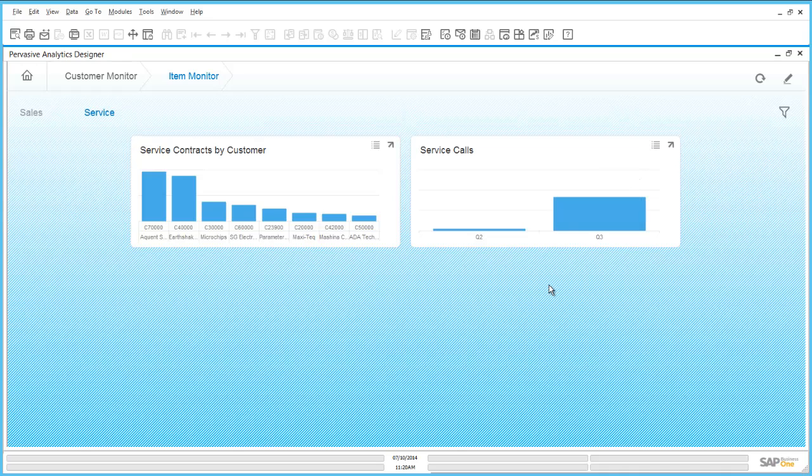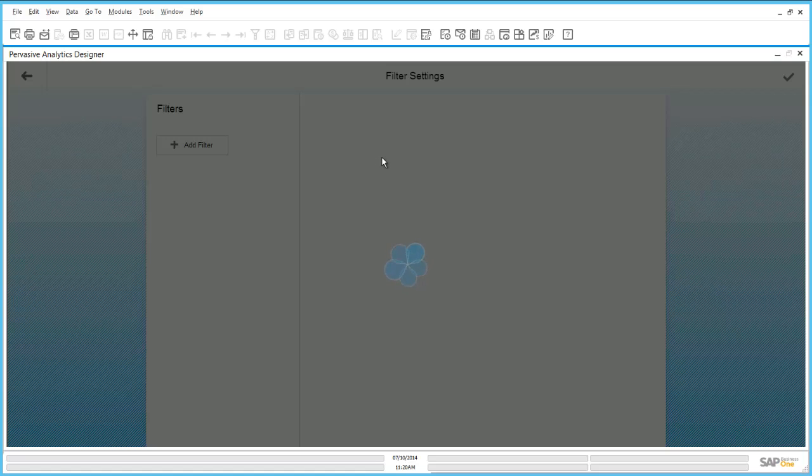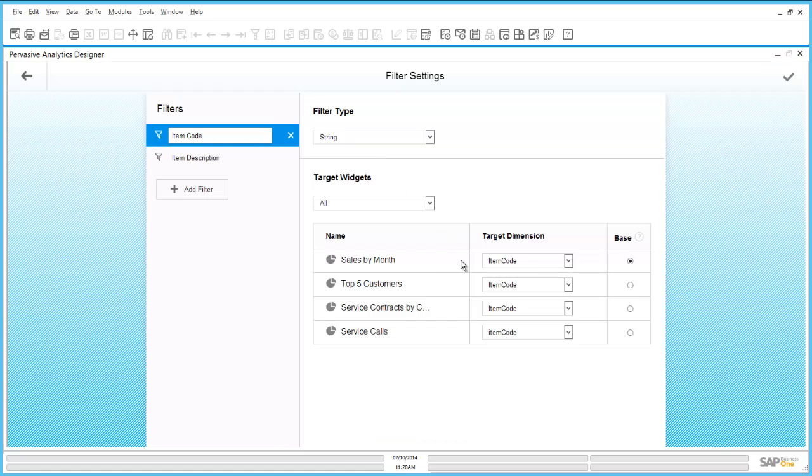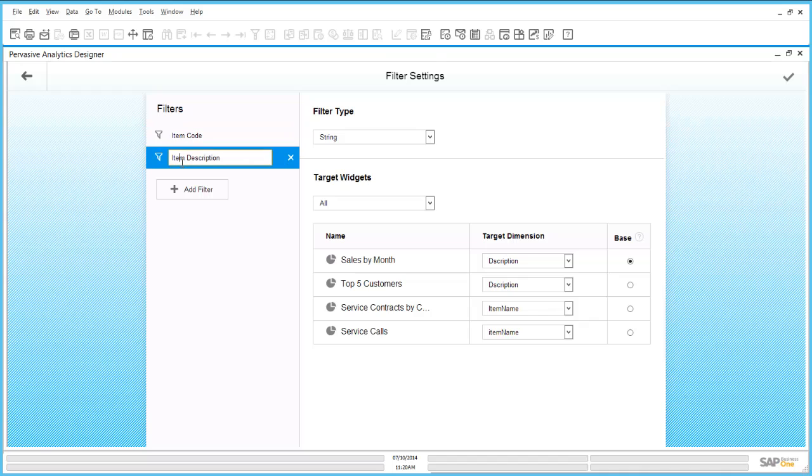You can also use sometimes the same dashboard for different advanced dashboards and just reassign the filtering. That's what I want to show you. So if I click here on the filter settings, I can see now that this advanced dashboard is filtering for the item code, which gets passed through from the other advanced dashboard, where we did a right click on the item code and passed this item code to this item monitor. So all of these dashboards are looking for the item code. I can also use the item description to filter in addition.